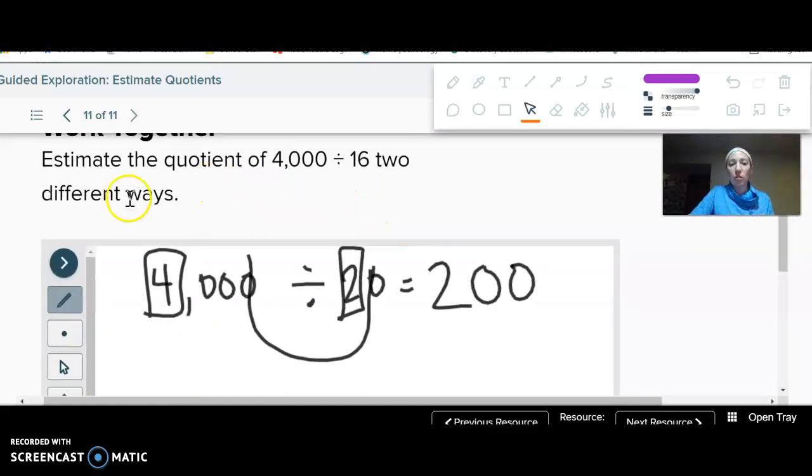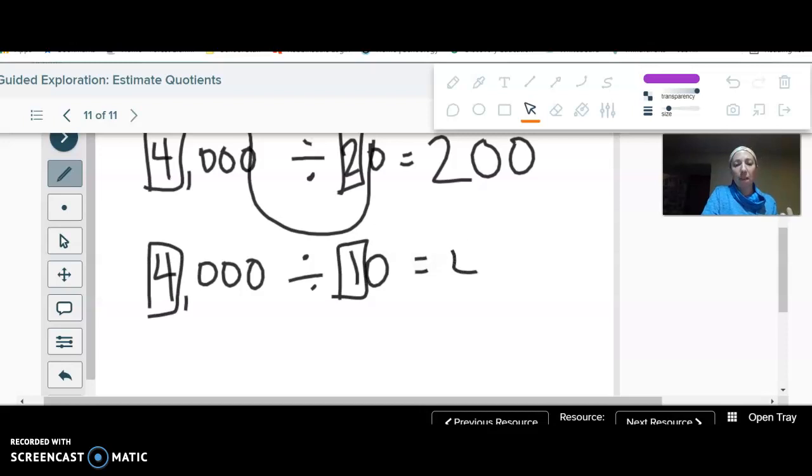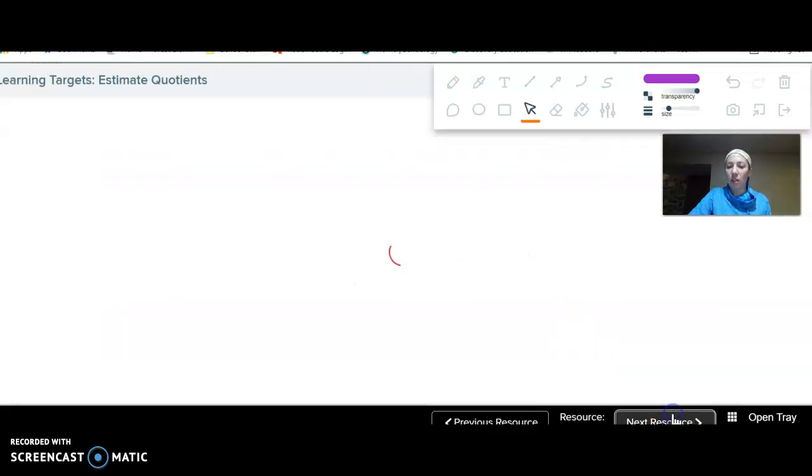The other way is actually if I rounded it down, because I know that 16, I could just say, well, you know what, I'm just going to go to 10, because it's close, and I know 10 goes with 4,000, or goes with 40 really well. So then I just have to do 4 divided by 1 is 4. Cancel out the zero. And I have two zeros left. So I know my answer is going to be somewhere between 200 and 400, which, yes, is a big range, but if I get like 2,000 as my answer, I know that's probably not right.